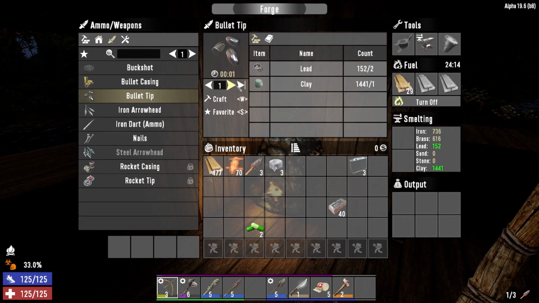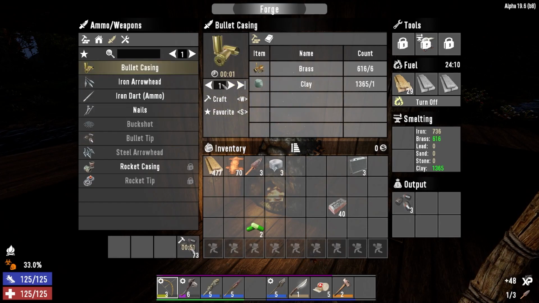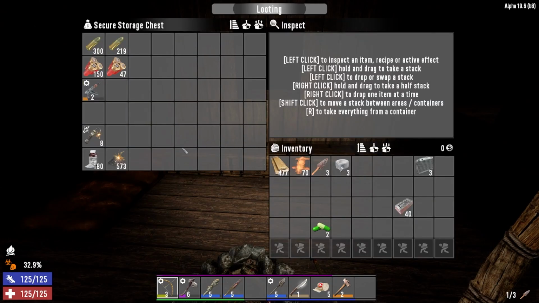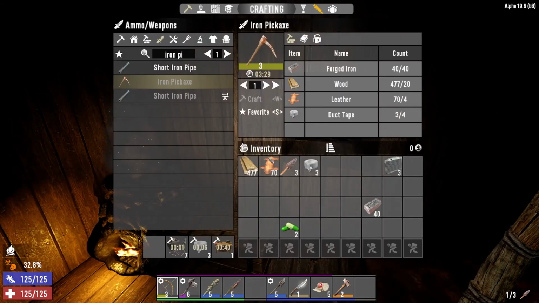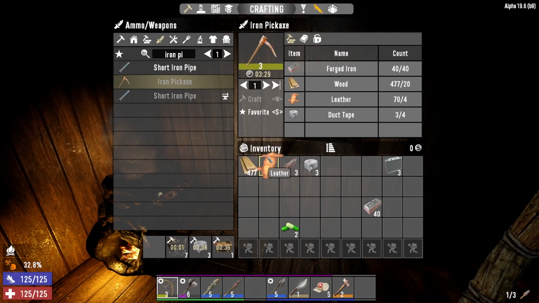Kinda wanna make some bullet tips. Just craft as many as I can. How many is it? 76. Craft 76 of those. I need to make some more rifle ammo since we're out. And we have enough gunpowder at the moment. I was waiting 30-some seconds until this is done.